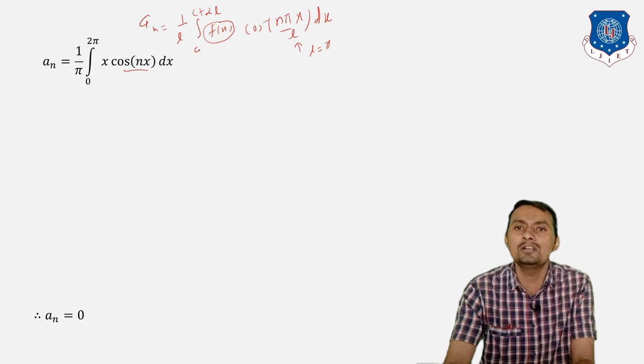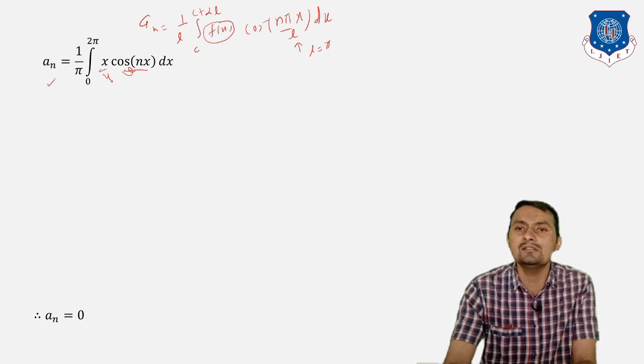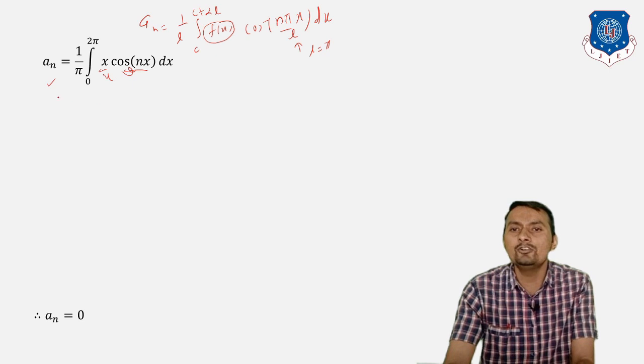X is there, the lower limit is 0, the upper limit is 2 pi, and L is equal to pi, so we get this one. Now we have to integrate, so for that I have to choose u and v. I am just taking u equal to x because its derivative is going to be reducing. So we assume that u, and we use the Leibniz rule.